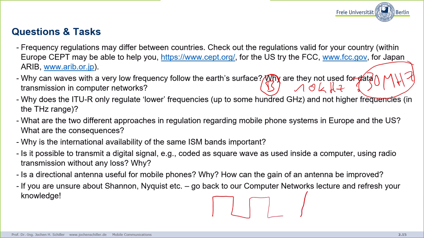So in real systems, because you have capacitors, they look more like this, though they always swing a bit over, and so it looks more like this. Because also in real computers, you do not have arbitrarily high frequencies. So nature doesn't like these corners here. So we have a bandwidth limit, and that's it. This is why we have these distorted signals. And without loss, we cannot transmit anything. There's always some loss on the analog part. The only thing we can do is reconstruct the original data based on whatever we receive.